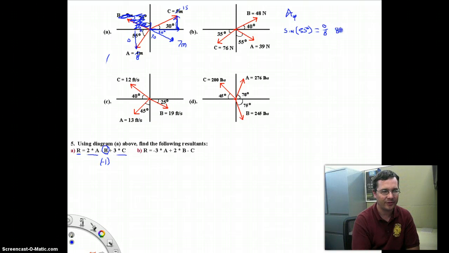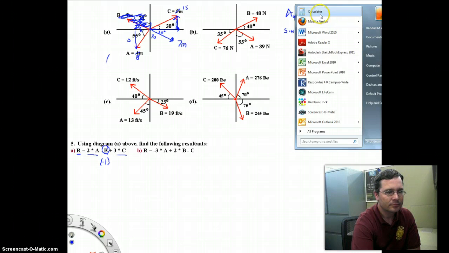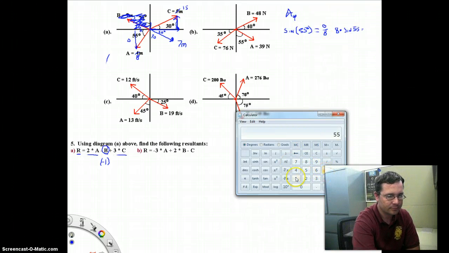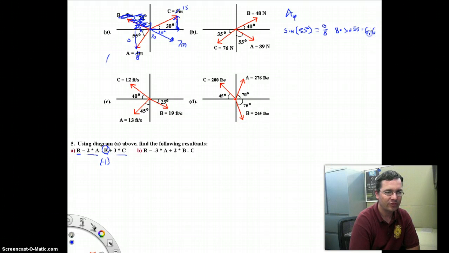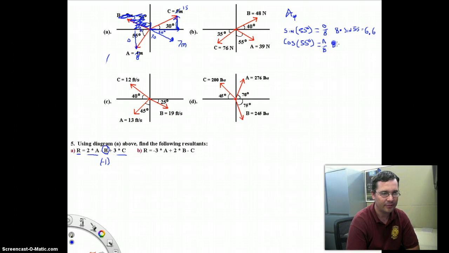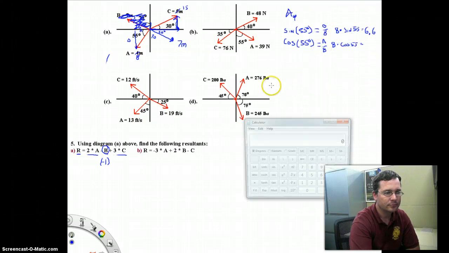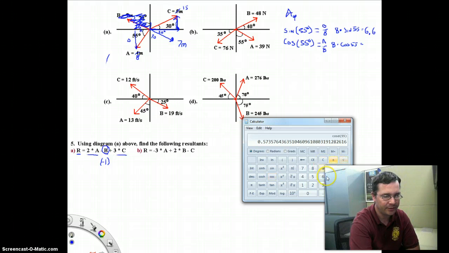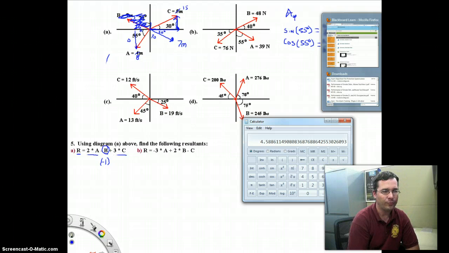And you'll notice that the only thing that is different this time is that we're multiplying by 8 instead of 4. 8 times the sine of 55 is about 6.6. Which you'll find is double the answer that we calculated last time. The horizontal component of vector A is just simply we're trying to relate the adjacent side, so cosine of 55 equals adjacent over 8. Again, 8 times the cosine of 55 degrees is going to give us the length of the horizontal component. So 55, we're in degree mode, cosine, and times 8 is about 4.6.